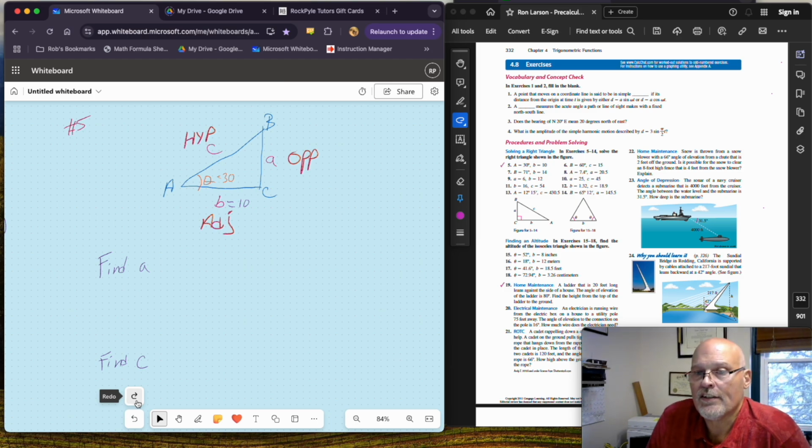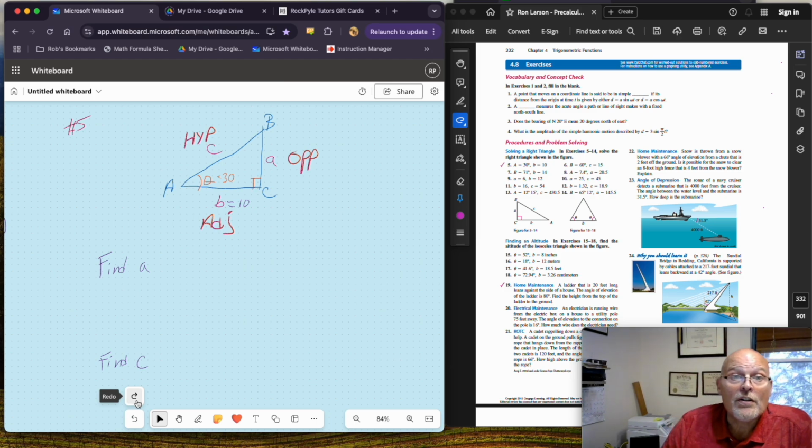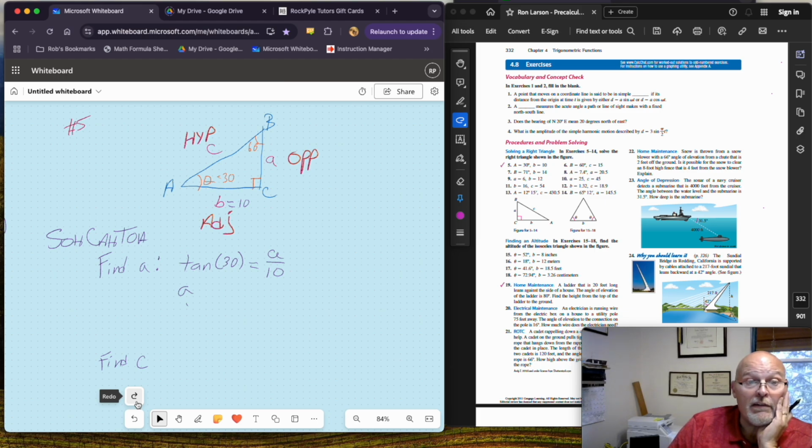But first, let's get the easy stuff out of the way. Let's find the angles. We know that that's a right angle, which means that B is 180 minus 90 plus 30, or 90 minus 30, which is 60 degrees. And now let's go ahead and find A. We know that we're going to be using trigonometry, so probably we're going to have SOHCAHTOA somewhere in play. In this case, I've got the adjacent. I want the opposite, so I'm going to use tangent. So the tangent of 30 is going to be equal to A over 10. We're going to rearrange algebraically and get A equals 10 tan 30.